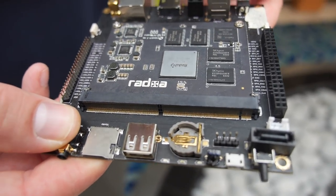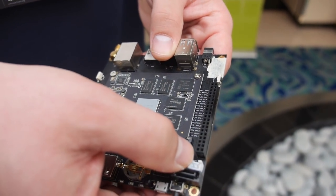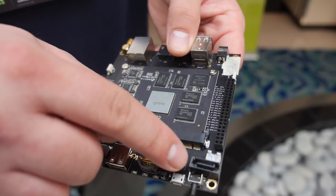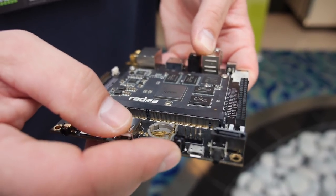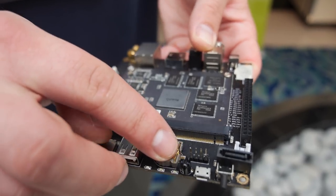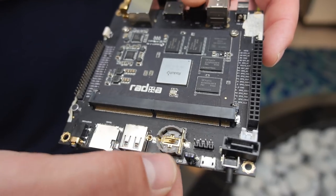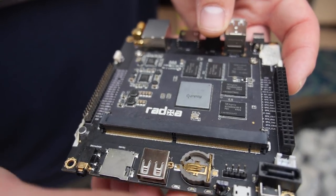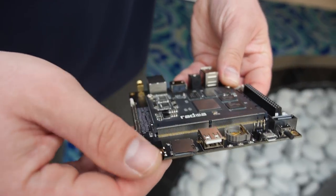So what are the peripherals here? You've got some low speed basic I/O out the side. There's a battery connector if you want to run an external battery, a SATA connector, a USB OTG port, an infrared port, a serial port connector, a coin cell battery for the real-time clock, a type-A USB, an MMC slot, and an audio jack.